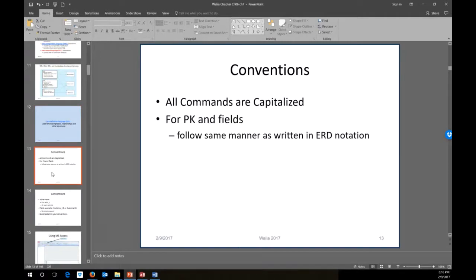Before I open a database, certain conventions. Now these are the conventions which I am suggesting. You will see that every company has their own conventions for writing SQL statements. You can follow whatever conventions you think are appropriate, but whatever convention you follow, be consistent. And of course, in a workplace environment, be consistent with what your company does so that the SQL statement can be shared and understood by other people.